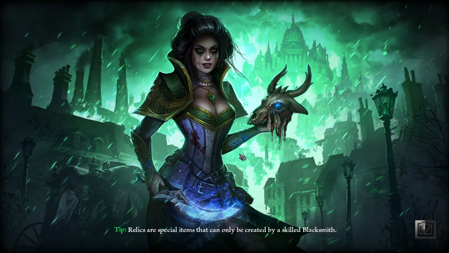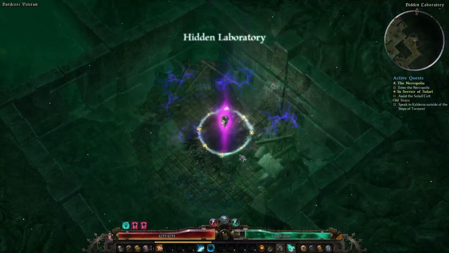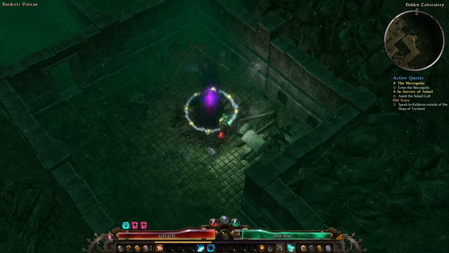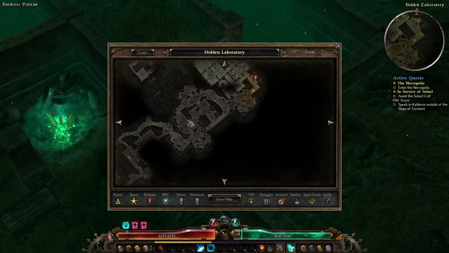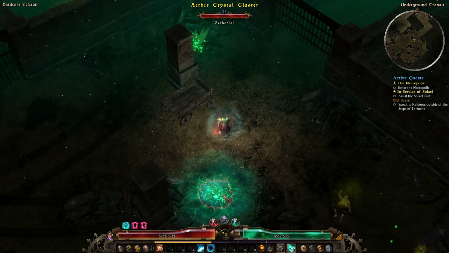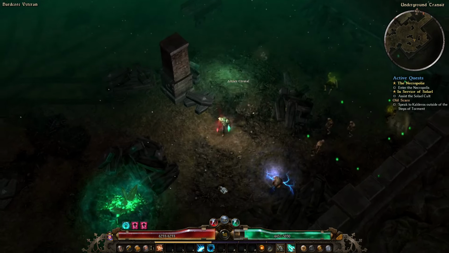Okay, we'll go see the Warden. Hopefully I get the totem here this time instead of over here. Or over here. But hey, Aether Crystals. Aether Crystals always make me happy.